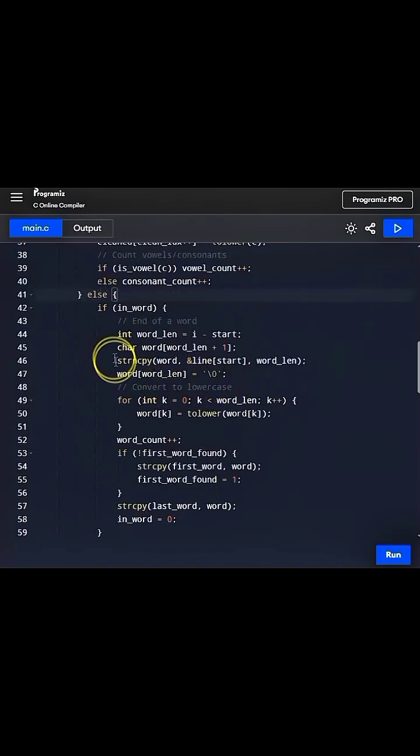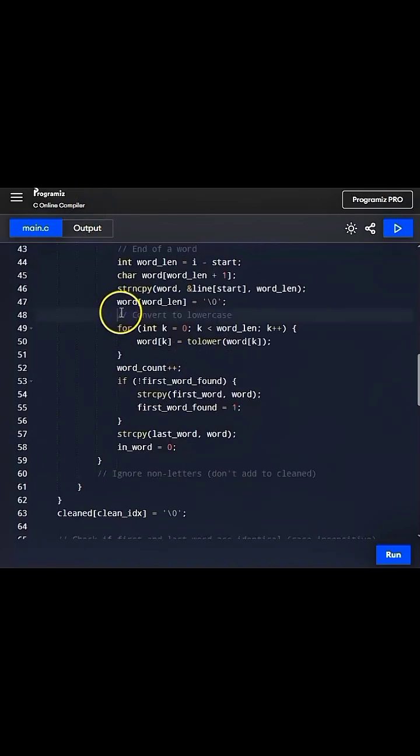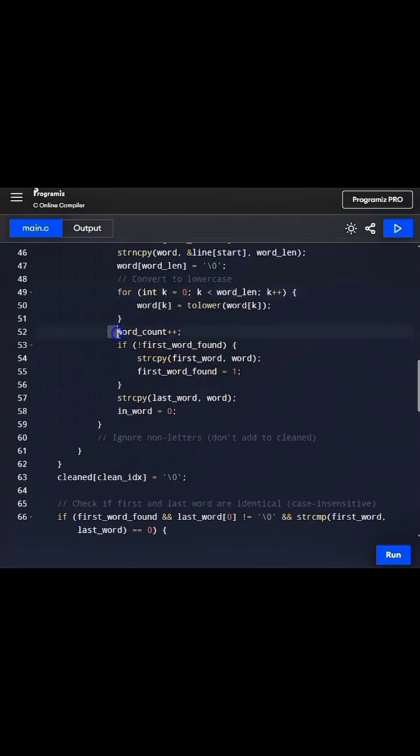So here, as you can see in the comments, it indicates the end of a word. Then this part here is for converting into lowercase. Then word count.